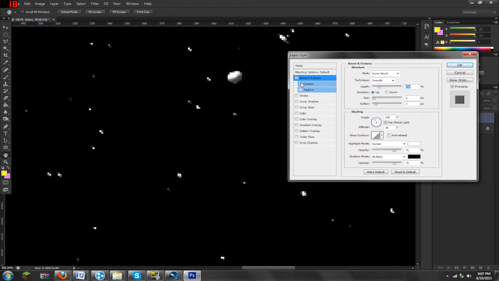And then give it a little bit of contour, and this will just give it a little bit of edge, and then we'll take the depth off that just a bit. Okay, that should look good. So just mess around with it until you get about what you want. That should look good for now. And just try to focus in on one of these so you know what's happening to all of them.